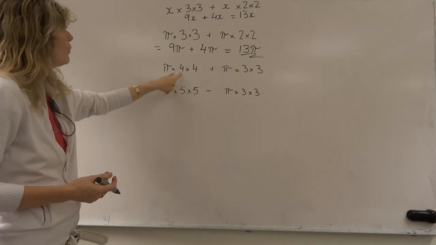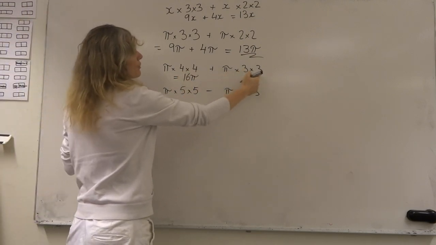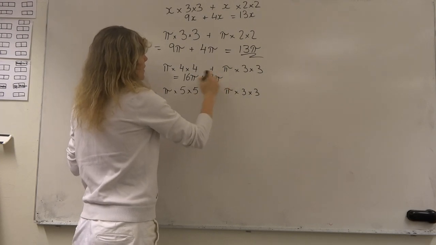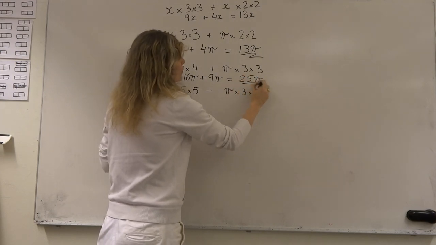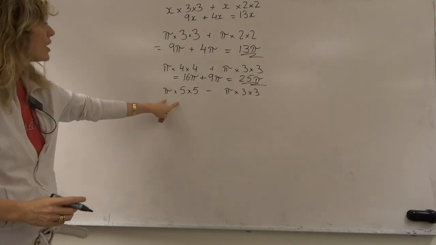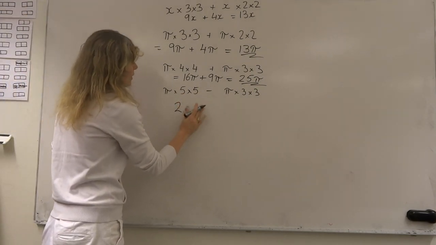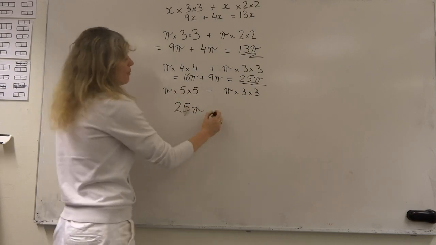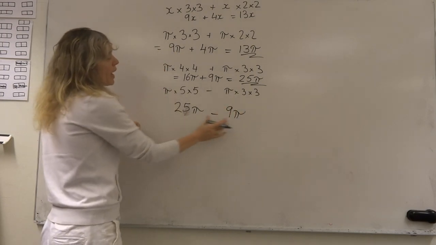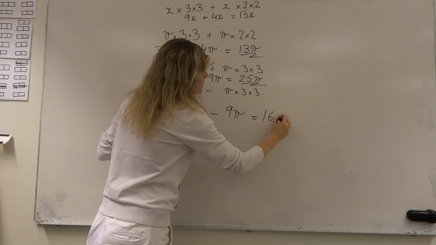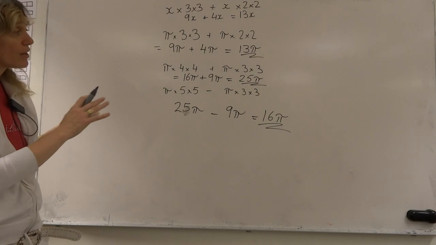If we were to do this one then, well, 4 4s are 16, so this would be the same as 16 lots of pi, 3 3s are 9 plus 9 pi. 16 pi plus 9 pi is 25 pi. So this would be the answer there. Last one, 5 5s are 25, so here we have 25 lots of pi minus 3 3s are 9 pi. So 25 pi minus 9 pi is going to get us back to 16 pi. Okay, so your basic algebra skills from last year, and that's how you're supposed to simplify it.